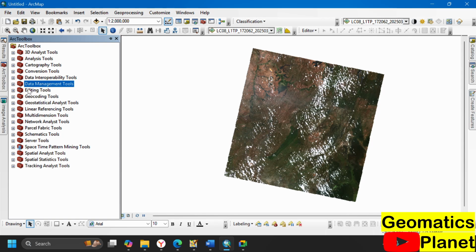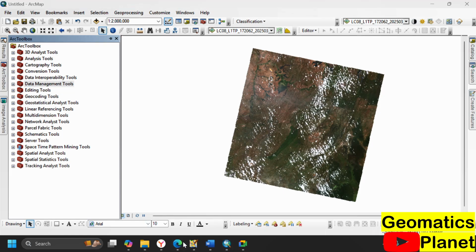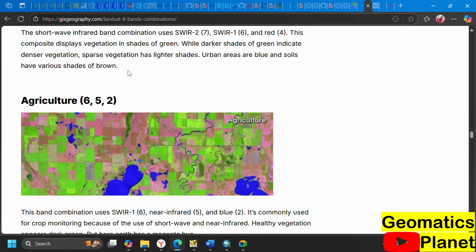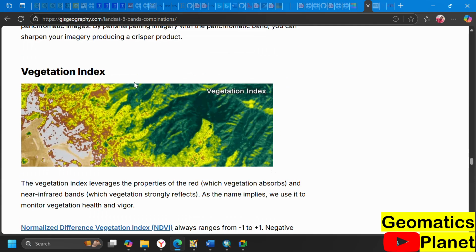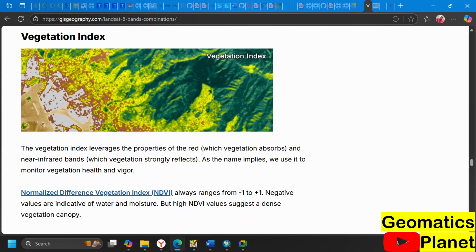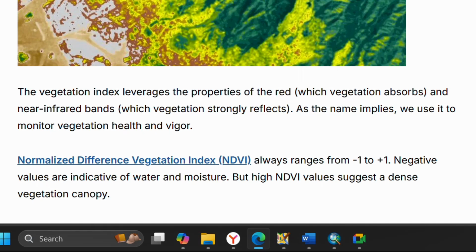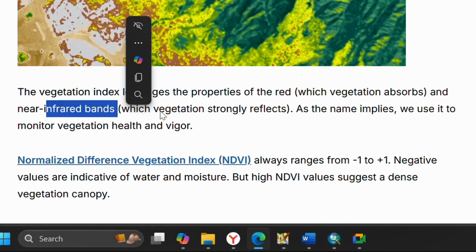First and foremost, I want you to understand what I mean by NDVI. Now I'm going to go into the website. If you look at NDVI, which we have been talking about, the vegetation index leverages the property of red, which the vegetation absorbs, and the near infrared, which the vegetation strongly reflects.